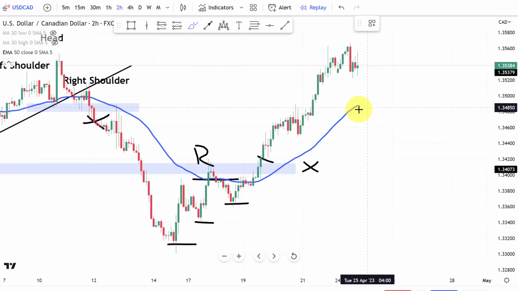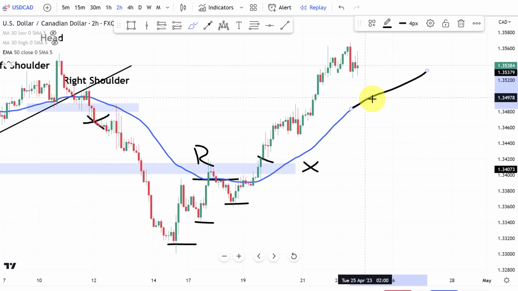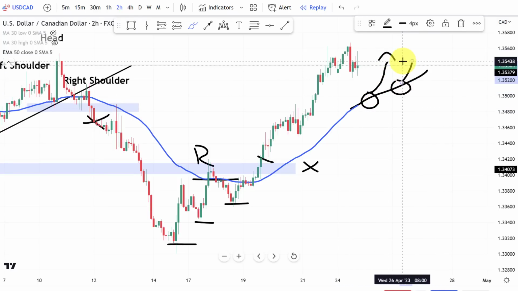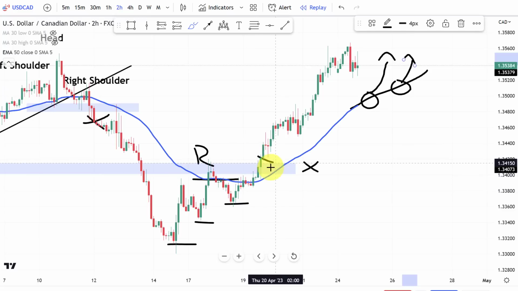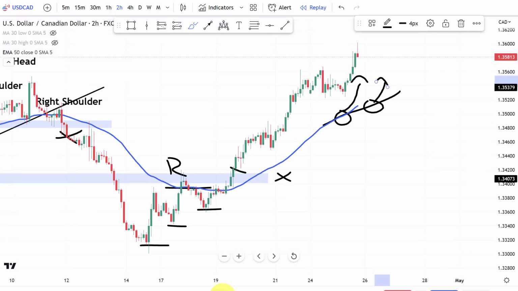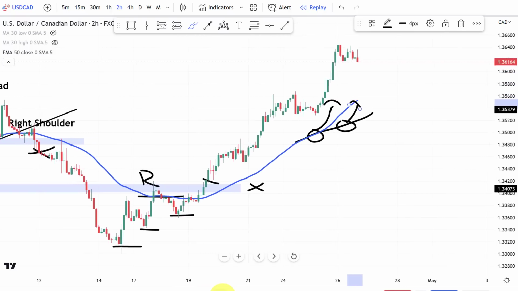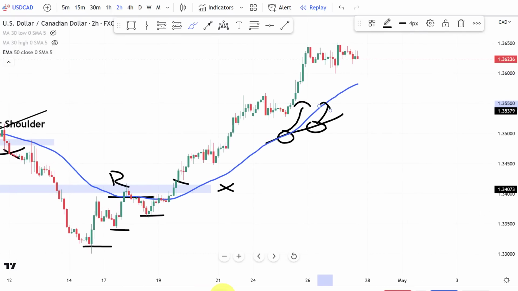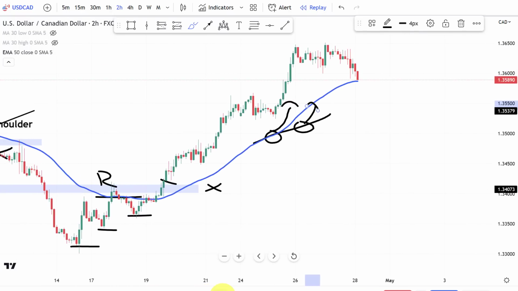Remember the previous example? Now what we could be doing is wait for the market to move into the moving average and then look for continuations. If you have missed the first breakout when the market changed the direction, now you could wait for pullbacks into the moving average and then look for trend continuations with such an approach.